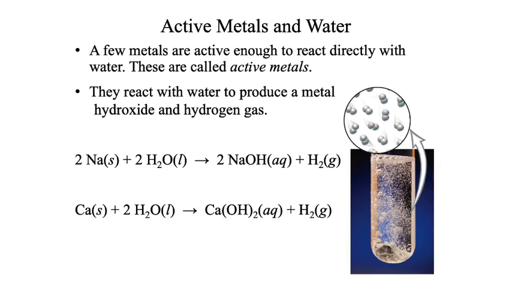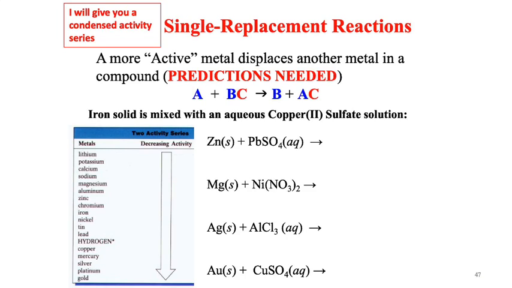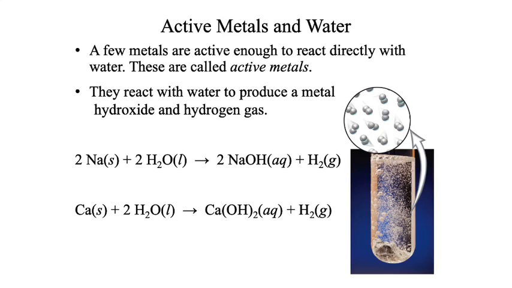Active metals, the textbook talks about these. I really just want to throw it out there just so you're aware of it. Some of those metals on that activity series are so active that they will react with water. Because they're so active, we call them active metals. So they will go through and do a reaction with water. You don't need to stress about the details behind that. Just be aware that it does happen.